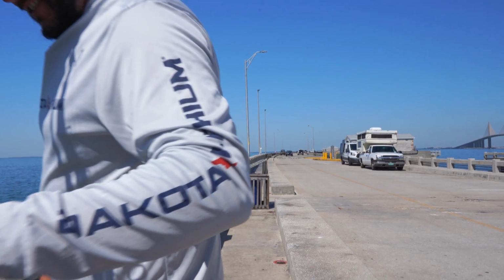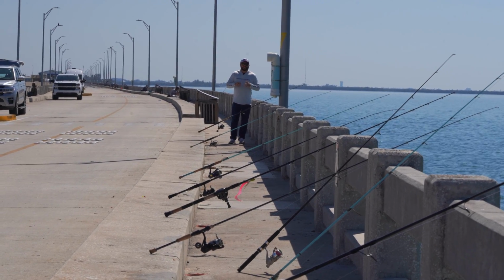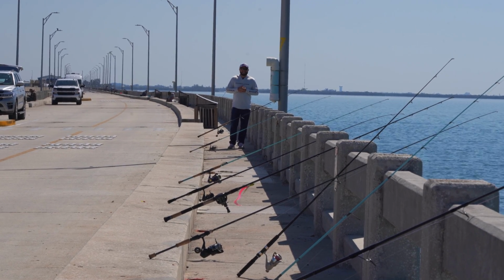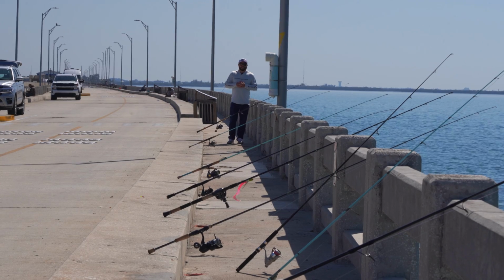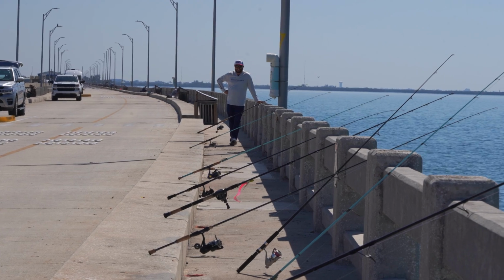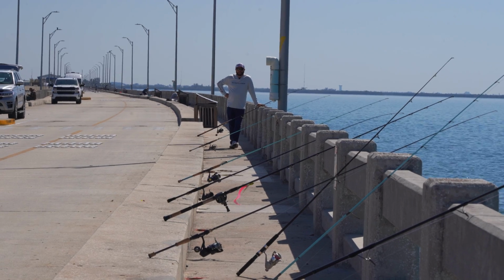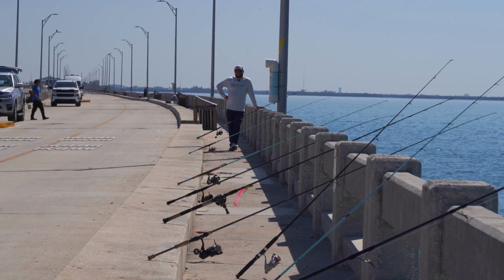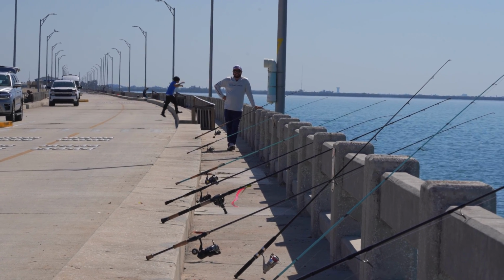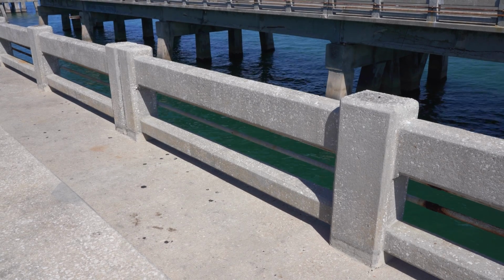I've been fishing out here for a very long time, almost 30 years actually, believe it or not. And the only time that I've had to use 2 or 3 rods is when I was shark fishing. You shouldn't have to lay out rods that take up half the pier. Be courteous. Matter of fact, I think Skyway management has implemented rules where you can only lay out 2 rods. So make sure you're being aware of the people around you. You don't need 500 rods to catch a fish. It's usually 1 man, 1 rod. It's all you really need. And it'll prevent you from having that thing happen, where it takes off into the water.